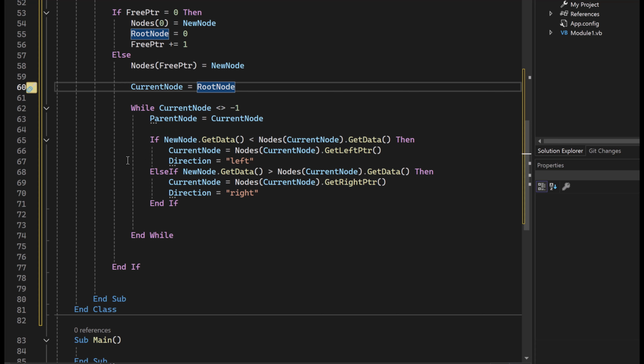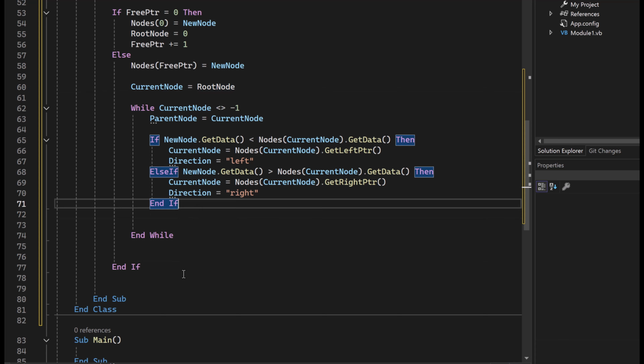Remember, I'm adding 15 first. Then I check to see if the data of this new node, 15, is less than 25. It is. So I get the left pointer, which is -1 for index 0 because we haven't updated it yet. That goes in the current node. My direction is left. When this loop goes back around, our current node is -1, which means we have found where it goes inside the binary tree.